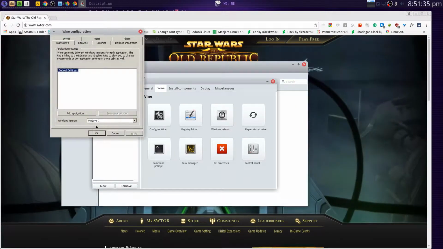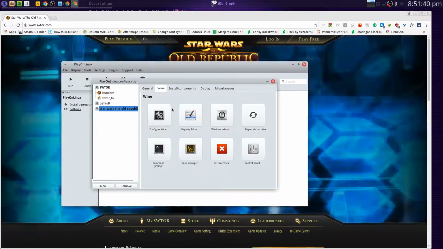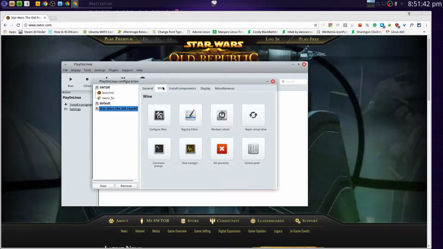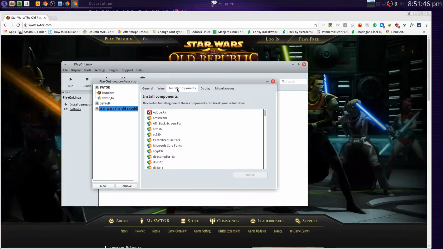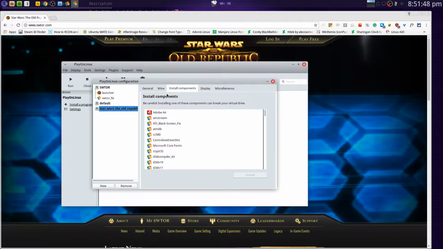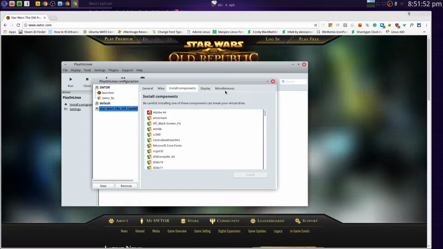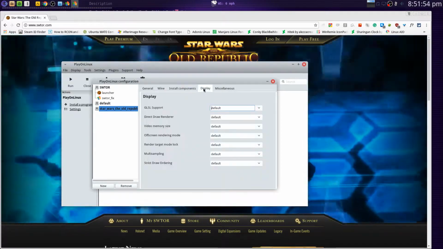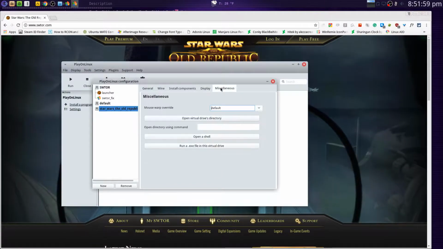It should automatically be on it, and then you can hit cancel because we know we want it on Windows 7. You don't need any components because I didn't install any components, so we can skip this tab, ignore this tab.